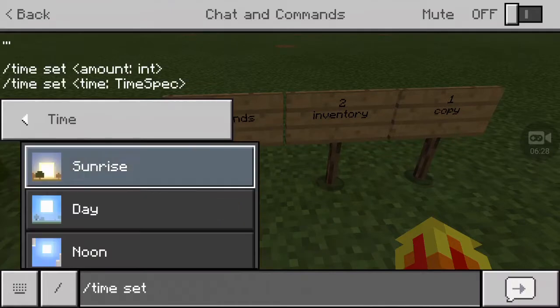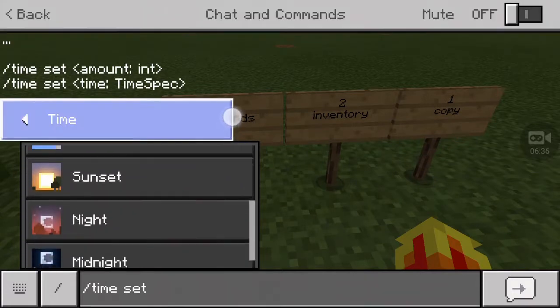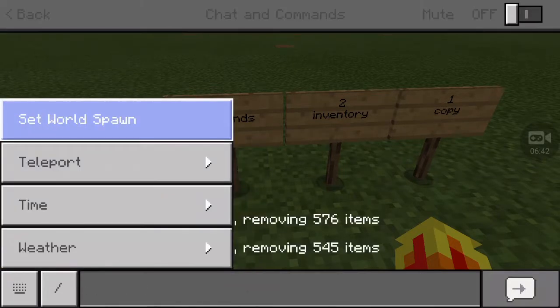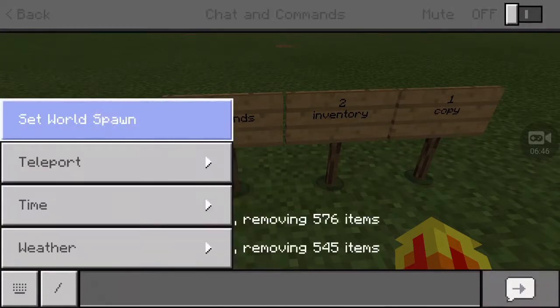Then there is time. You can make sunrise, day, noon, sunset, night, midnight, which is pretty cool. And they have the pictures as well, so you know how it's gonna look. And then the last one they have is weather. They have clear, rain, and thunderstorm. And that is really cool.